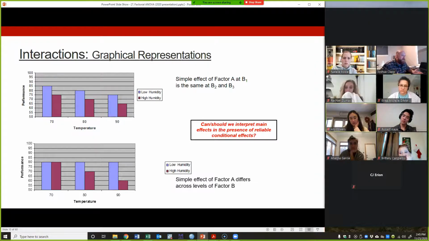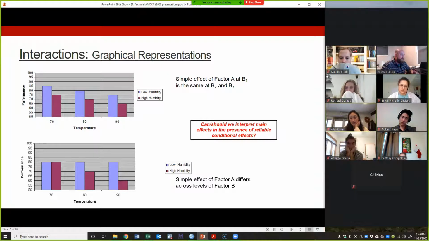But in this case, I would make an argument for making a broad interpretation of the main effect because it's kind of important. Say smoking is bad for you. Like smoking increases your level of heart disease, or your risk of heart disease, okay? Let's just get that out of the way. We can also say that your relative risk of heart disease increases if you're smoking as people advance in age. But this main effect that smoking is bad for your health is still an important thing, right? So it's more of an issue of question and design and interpretation, right?